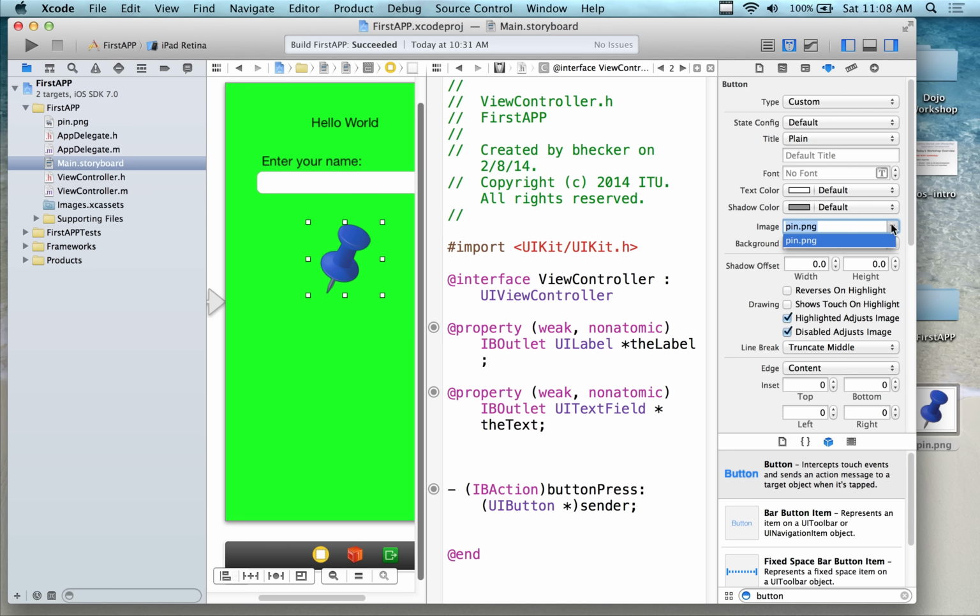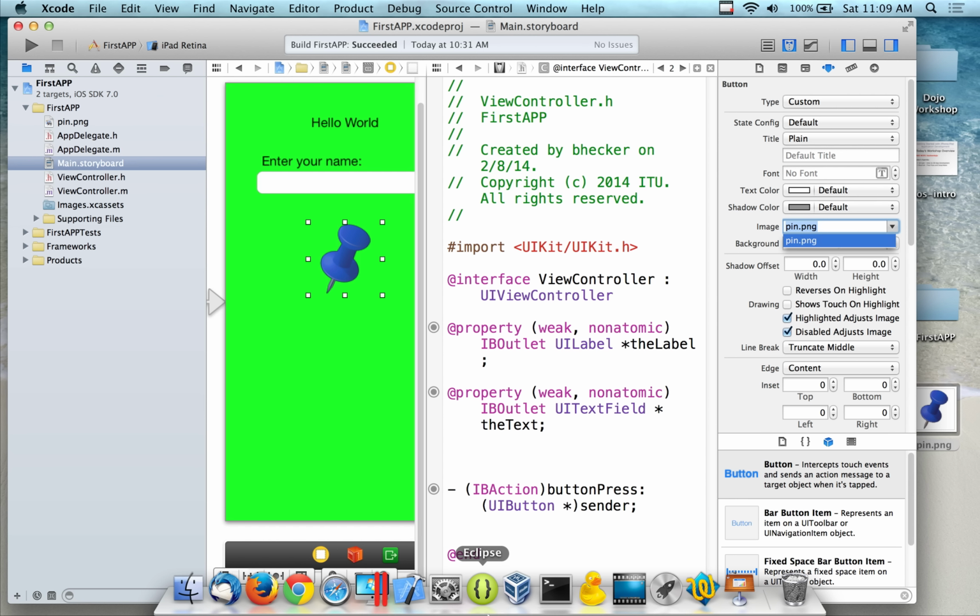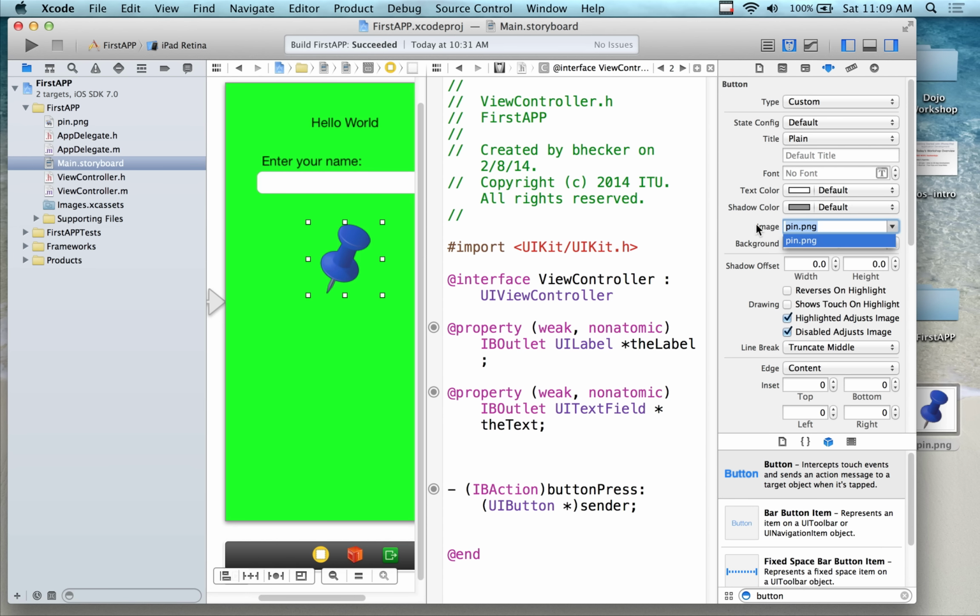If your image is too big, it's going to take up the entire screen and you have to really resize it down. I would recommend going with 100 or 200 pixels maximum. It's like an icon, not really an image. If you take a huge picture and stick it on there, you're not even going to be able to see it. It's going to be covering up the whole background. So once you have this selected, it should appear automatically. And then resize the button.